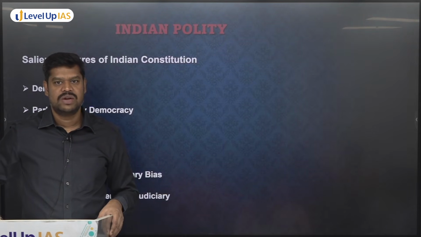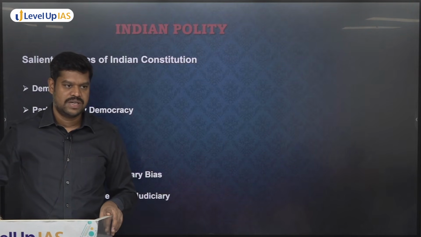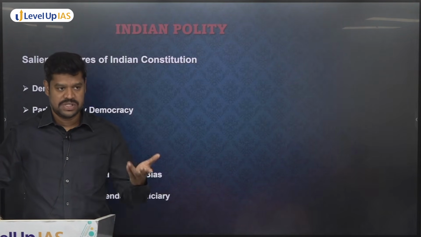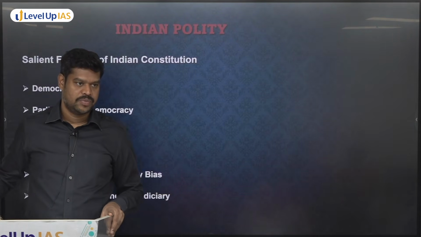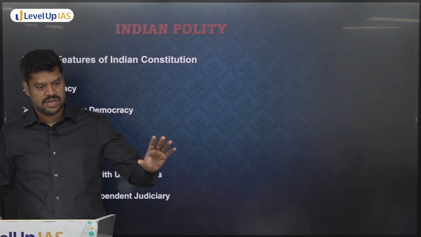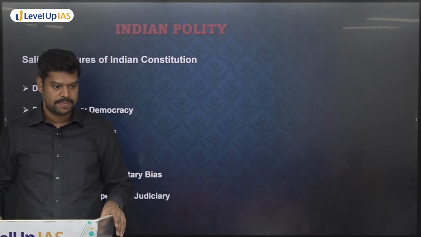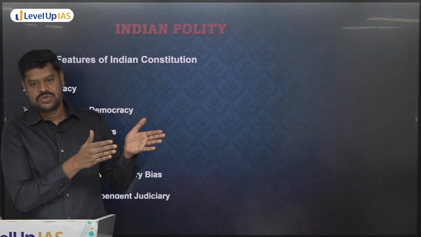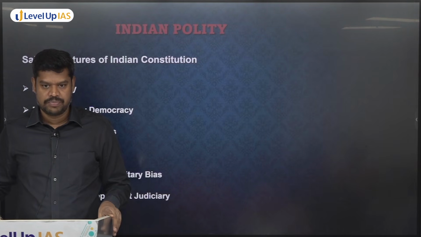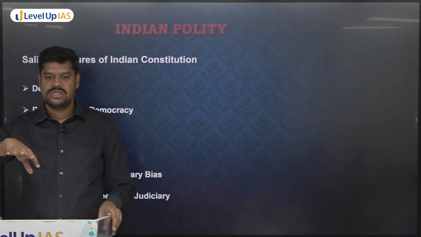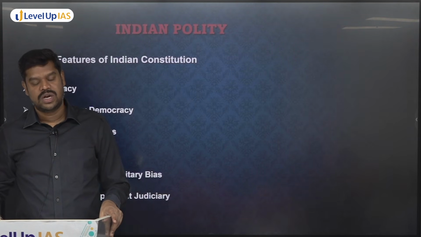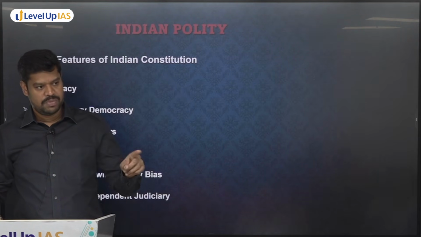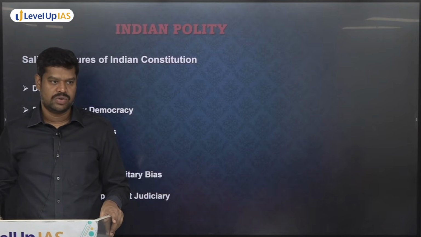How does the constitution evolve? See, the constitution does not evolve through conventions, but in certain countries, especially when it is an unwritten constitution, convention has a place. Convention has no place in a written constitution, because in a written constitution, whatever is written in the constitution is the constitution. But when you talk of an unwritten constitution, for example in the United Kingdom, what is also part of their constitution is long-standing conventional practices that they have been following over a period of time. So conventions do have a role to play in an unwritten constitution, but not in a written constitution.